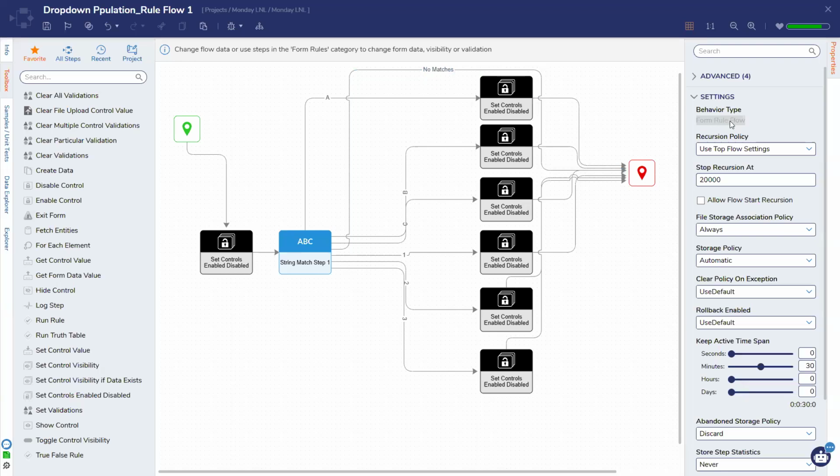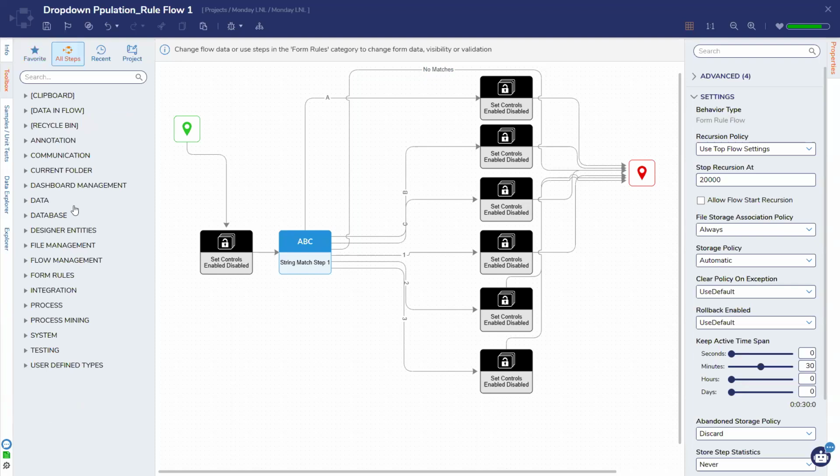Because this has context of what form is running this particular flow. You would need a way to tie that to that form in another way. I'm not saying it can't be done, but those would be the two things that would need to be configured. Yeah, the moment I run a subflow, you'll see that behavior changes to just standard flow behavior instead.